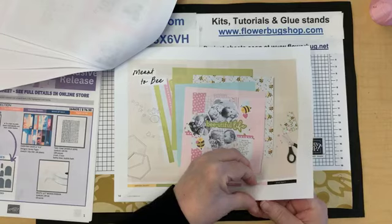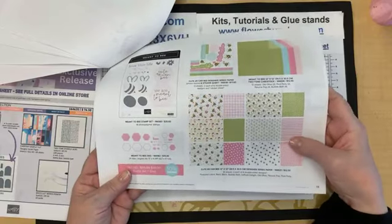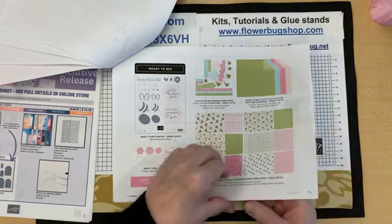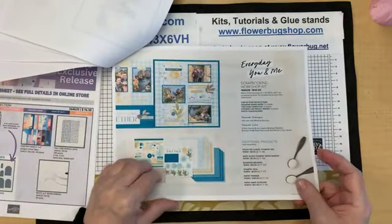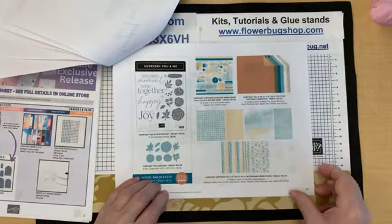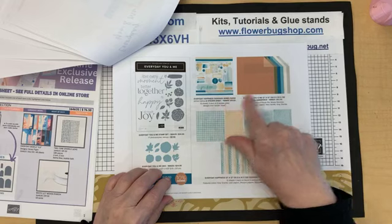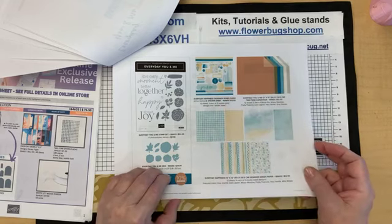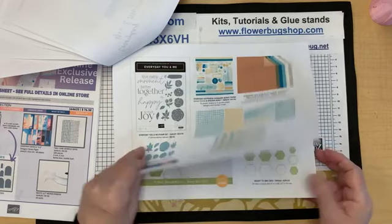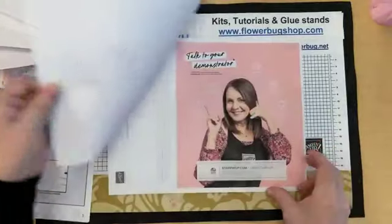This is called Meant to Be, pretty colors, and with a bee design and some ginghams and florals on the opposite side of the bees. So lots and lots, and I love this one. This is in my colors. Oh, can't seem to turn the page. Everyday Happiness, a whole new pack of designer paper, a sticker sheet with designer paper for $17, and the cardstock that matches all of this as well, plus a new stamp set. So we are really bringing new scrapbook lines to our product line.